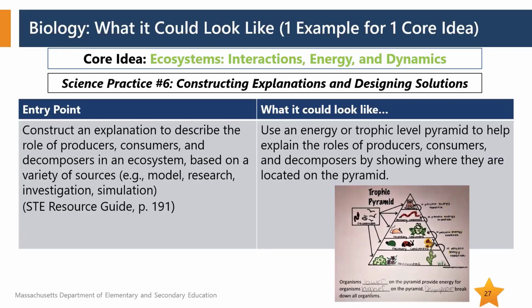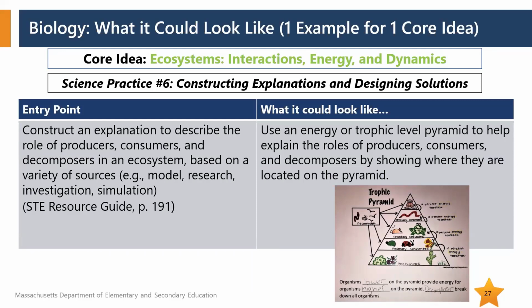And here's what it could look like. And I think we've all seen a lot of these during scoring. This is the trophic level pyramid that helps explain the roles of producers and consumers. And this is more than just pictures. It does have the pictures on the pyramid, but if you notice at the bottom, the teacher put in some sentences there to help the students understand how that pyramid works. And that's important for some of your students, so when you're measuring whether or not they're understanding what you're teaching for the science.